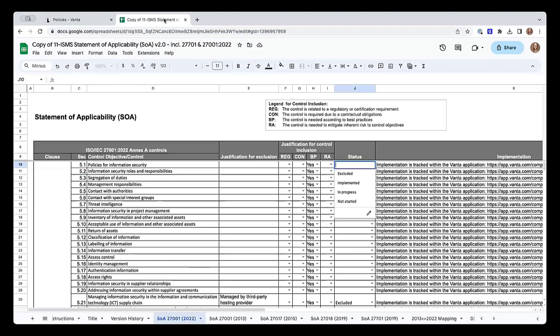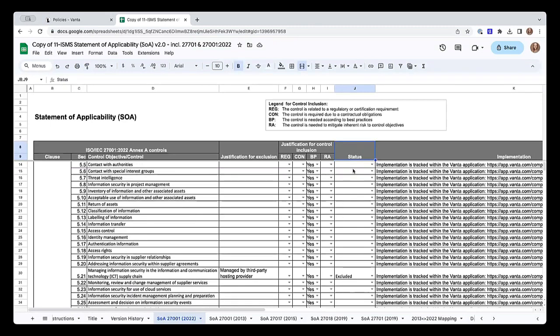Okay, now I see, Casey, that you're highlighting the status field. The idea here is the status field could be used for you while you're getting compliant, but by the time you go to audit, the expectation is that these controls are implemented. Or if you've excluded them, then there could be a different status. Okay. So let's just slowly scroll down and look at the way we've templated a few of these, and I'll just voice those over.